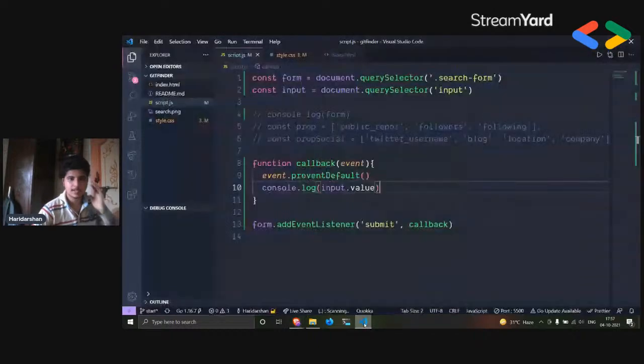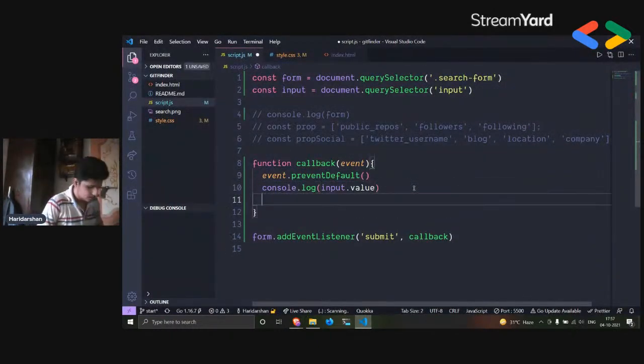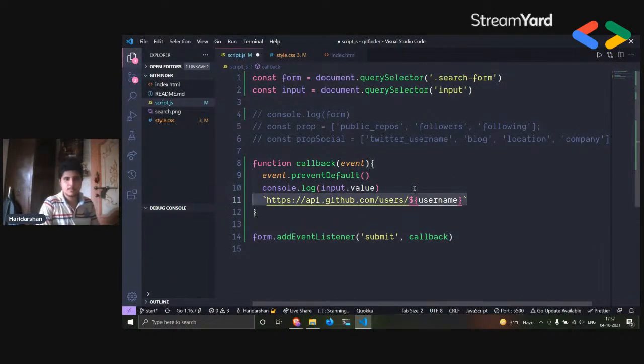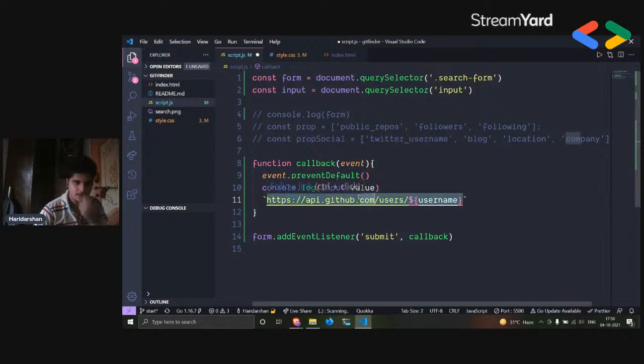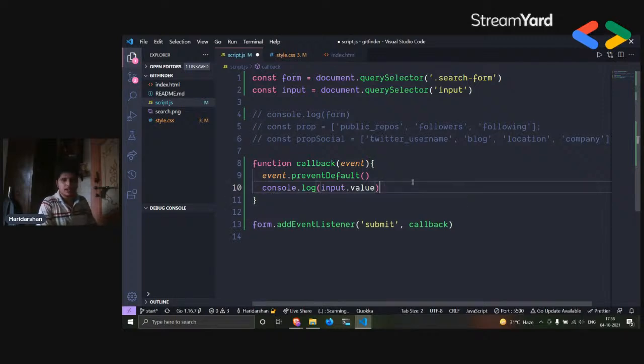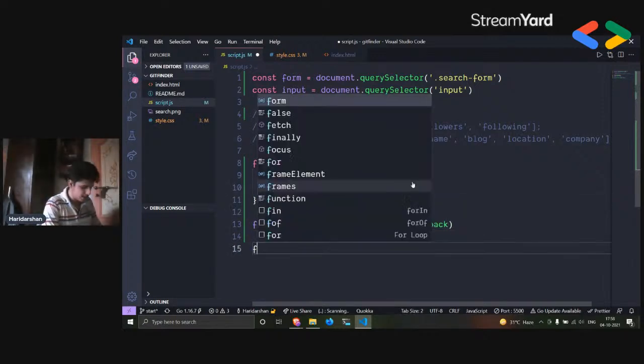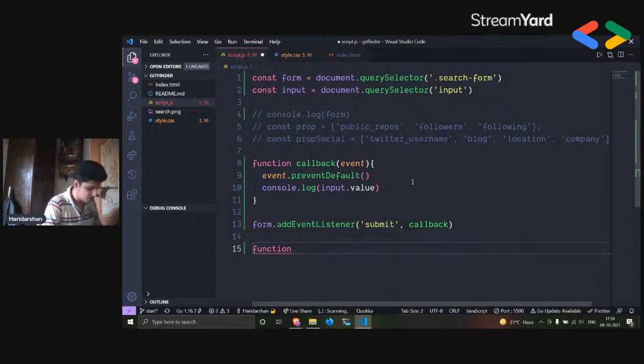This is a URL, very similar to a site's URL, and using this we will query for the username or whatever you want. I can query everything here only, but you can use modular code and actually create a function which would say fetch results or fetch users or whatever.